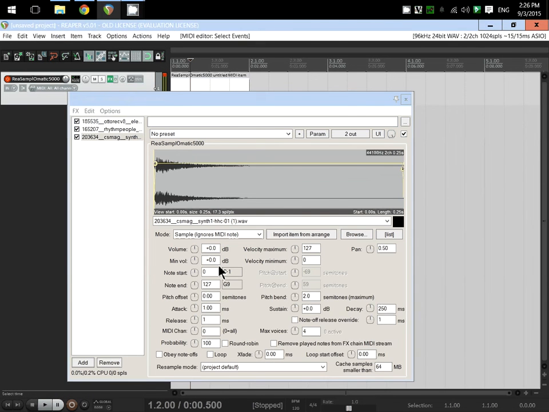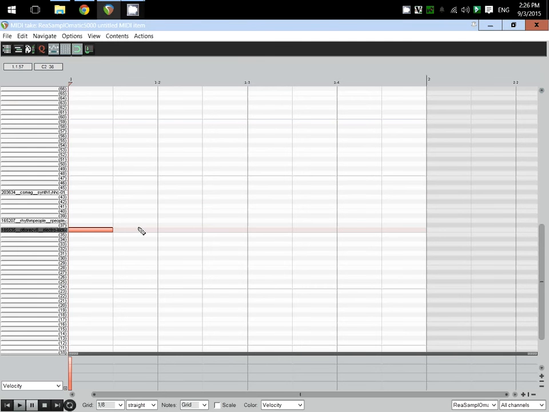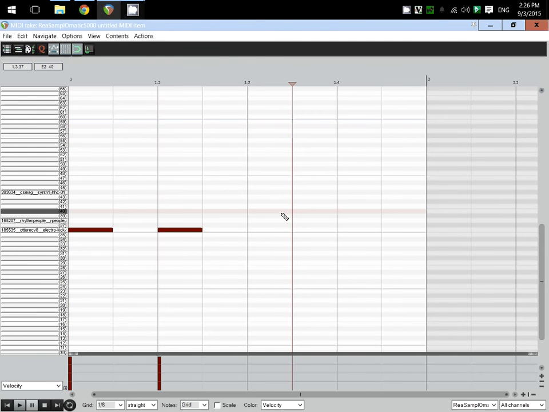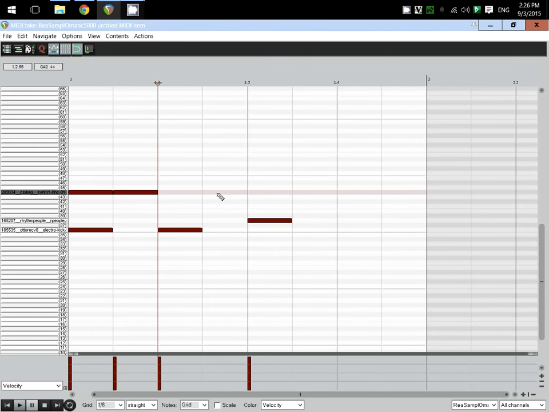So we'll put this one to 44, and we are good to go. So that means you now have a custom built drum machine.